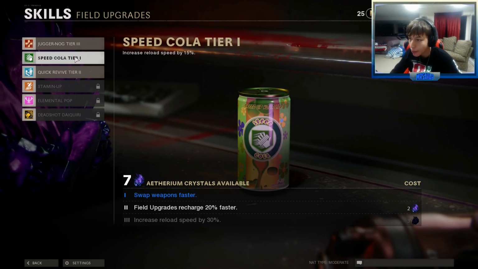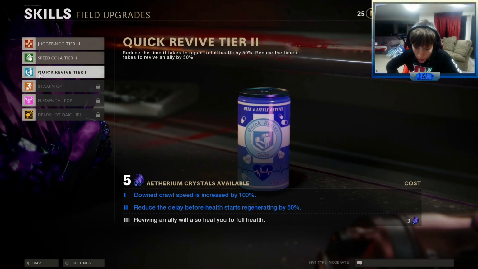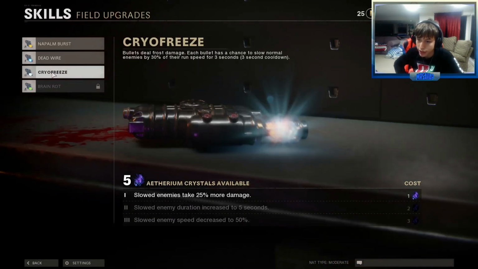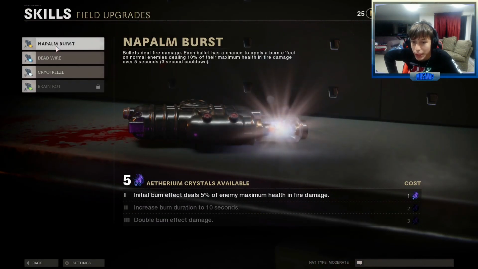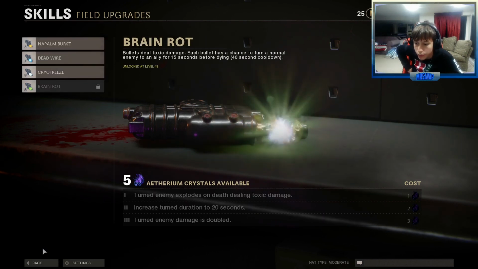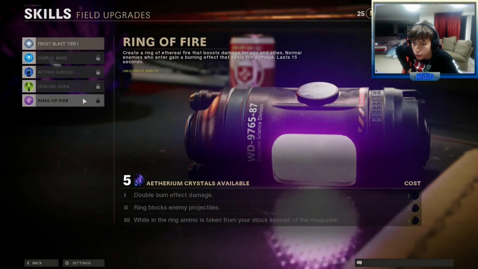I think I'm gonna upgrade speed cola so I can increase field. Oh, you only have to do that once. I'm totally doing that. So I have tier 2. I don't need to do tier 3 yet. That I don't care about. So perks are done for now. Ammo mods. Oh, which one do I do? Which one's the best? I don't really know. I don't even use these, dude. Or I forget to really. Field upgrades. I only get frost blast.